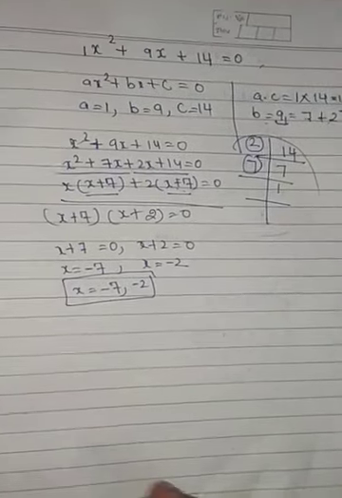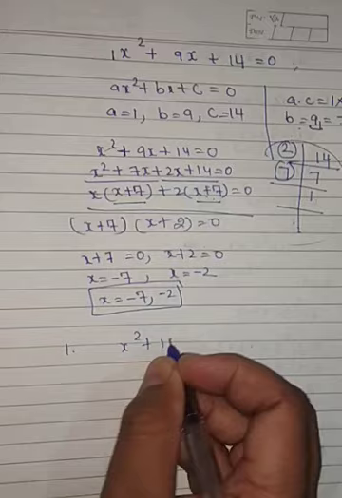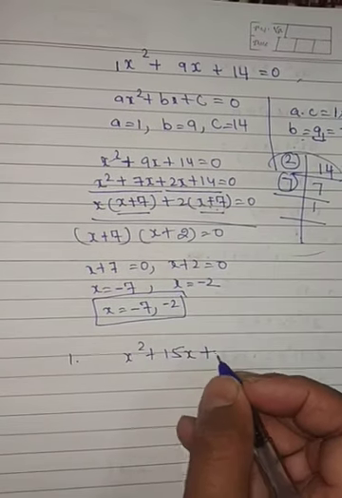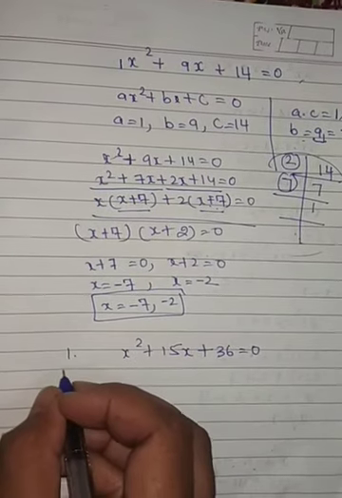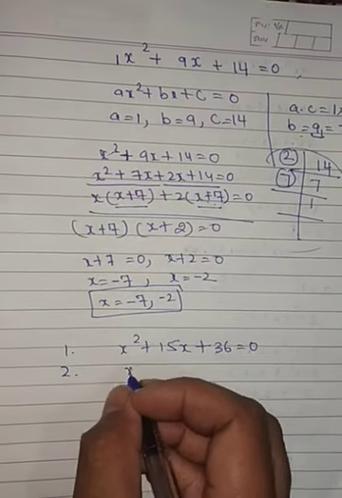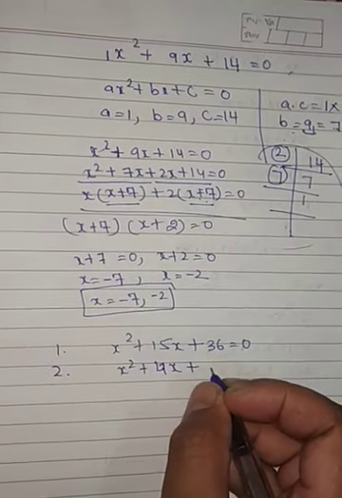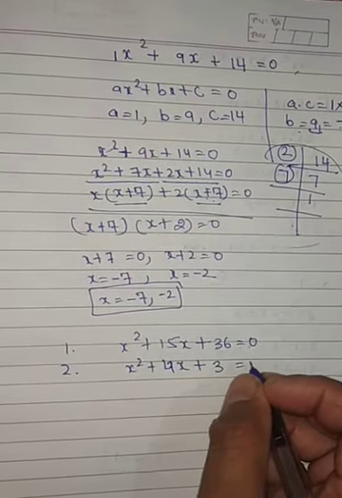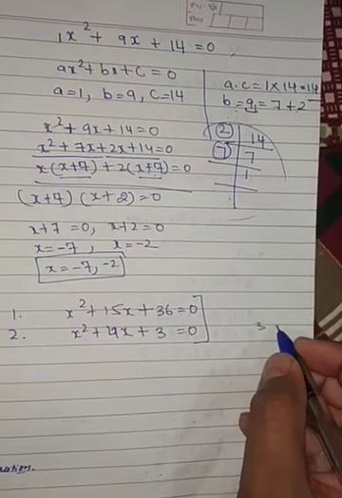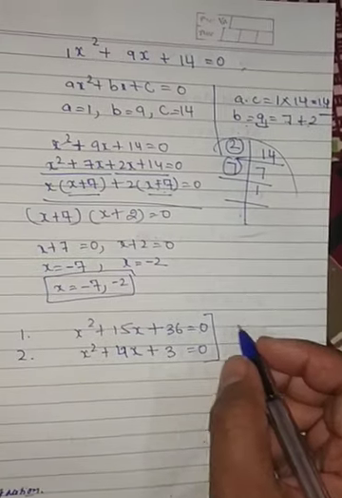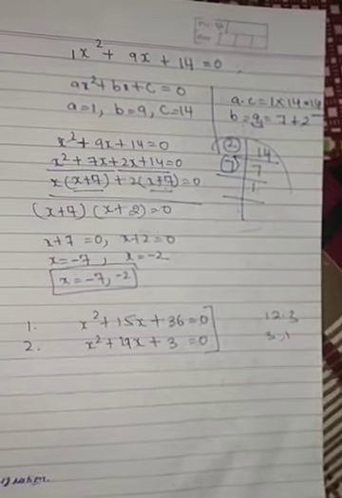Okay or not? Okay, now for homework I'm giving you all some questions. x square 15x plus, one question. Second question is here, x square plus 4x plus 3 equal. These both questions you will solve. Simple, I'm telling here 3 1 for the second question and 12 3 for the first question. Okay, you will solve these questions.